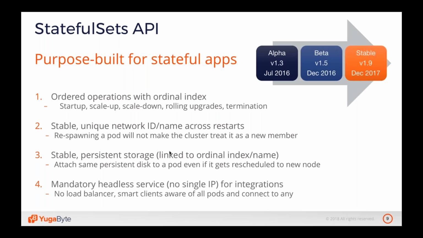And finally, it supports the notion of a headless service, because very often you don't know the exact members inside the service and you would want to list them. So just by using a CNAME, you'd be able to list the various IP addresses of the pods running inside that service. And we'll look in detail at how this maps to a Yugabyte example.